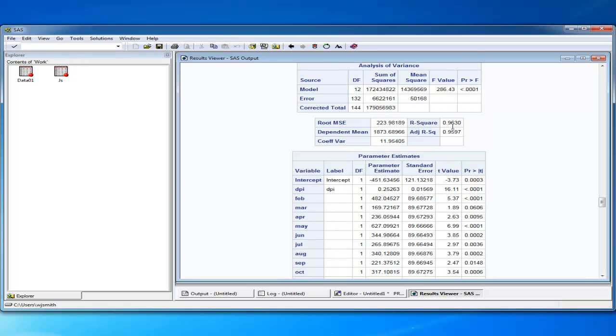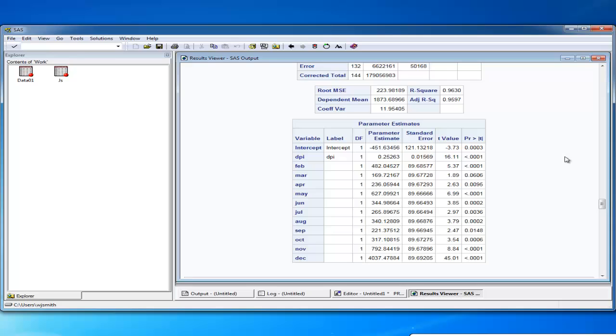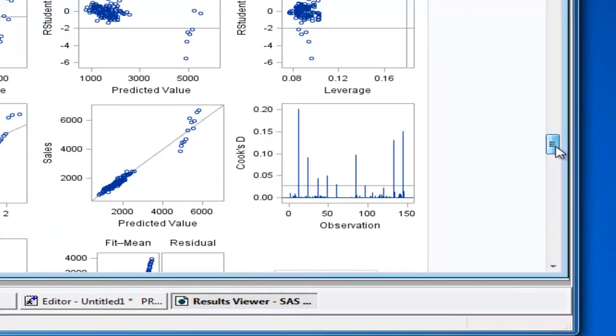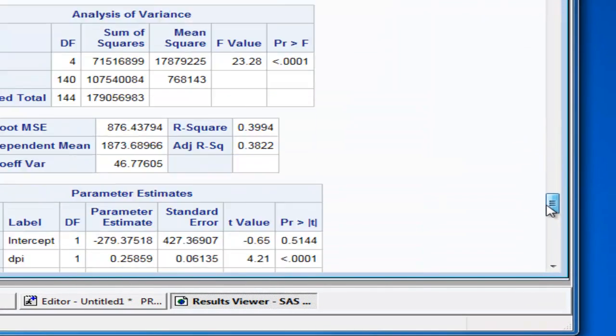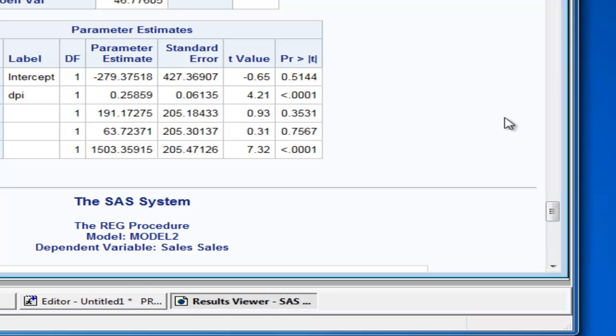In terms of our R-square, we see that R-square and adjusted R-square are around 95, 96%. This indicates that we're explaining a good bit of the variation that's going on in jewelry sales with just these right-hand side variables.